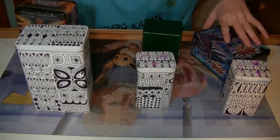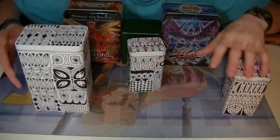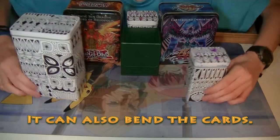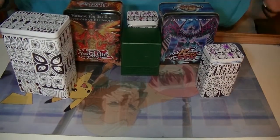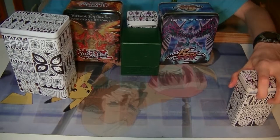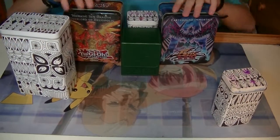Now, when you get cards, do not put them in your pocket. Again, you will forget that it's there. It's going to end up in your hamper. It's going to end up in your washing machine, and by the time you realize it, it's already ruined. So, don't do it. Trust me. Experience is the key.